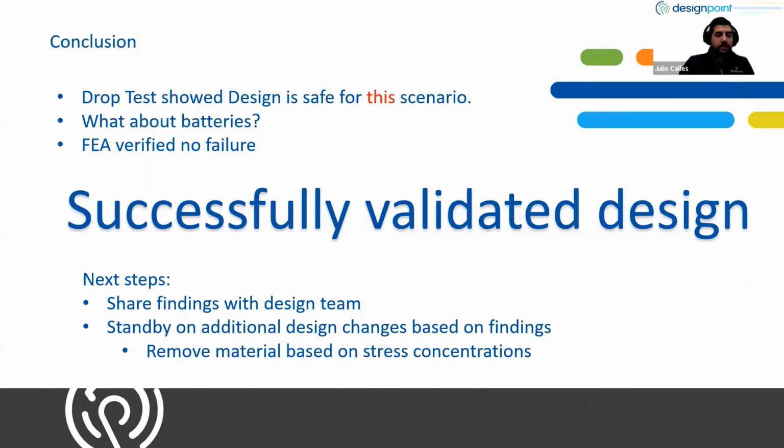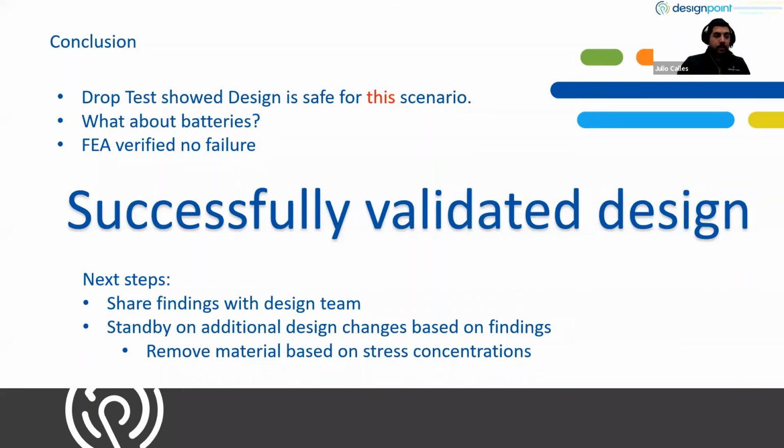Now, there's another thing here that also comes into play. Well, what about the batteries, right? The batteries bring some sort of chemicals, which, as it collides with the ground, could potentially explode. Okay, so that's also another criterion that could be taken into account. And then as Ryan showed you, our FEA and our CFD analysis both verified that there was no failure in this design. So we can say that we have successfully validated our design for the quadcopter.